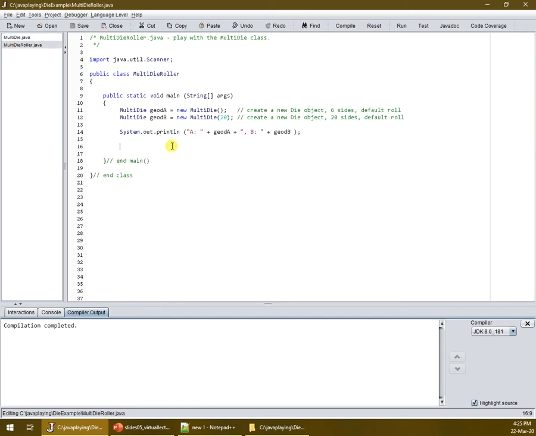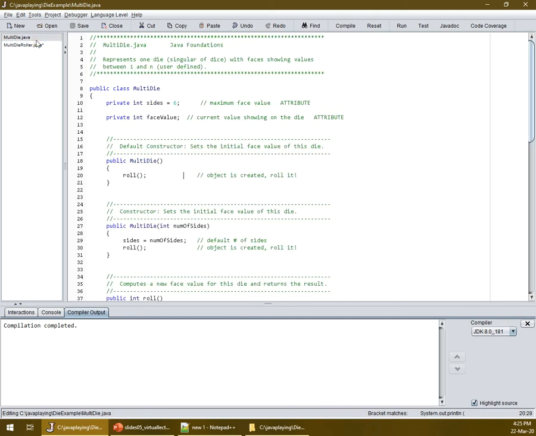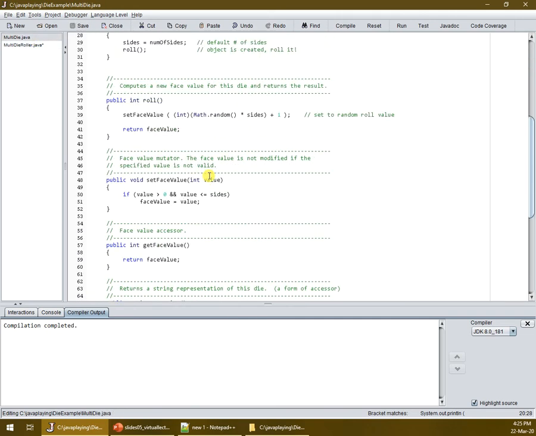Now, to go back and look at why can't we access face value here directly? Let's take a really brief moment here, just to see what private and public do. So I'm going to try and do a dot face value, to see what the value is. Now for this one, we actually have a real accessor, which is called get face value.